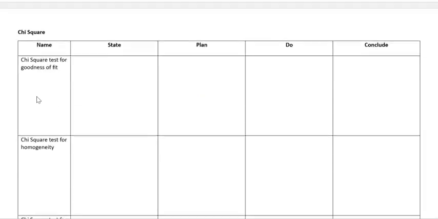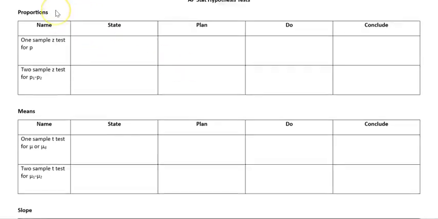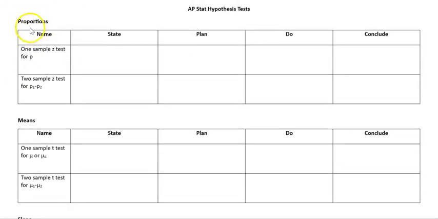The thing that I want to highlight for you guys that we mess up a lot in the plan step are conditions. Remember, for large counts, there's two different things that we look at. Sometimes we look at n times p and n times 1 minus p, and we want that number to be greater than 10. That is when we're doing it for a proportion. So if we're doing a proportion, it's n times p, n times 1 minus p. If we're doing it for a mean, we're just looking, is n greater than or equal to 30? So we've got to do something to make sure that we get that straight in our brain, because that's the thing that we mess up a lot.